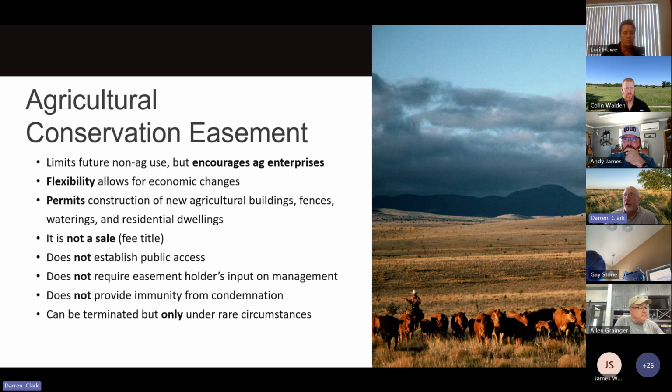I mentioned a while ago that new construction is allowed. We use what's called a building envelope. So if a landowner says, hey, got this great home site, we've just never built the home, but we'd like the right to one day, whether it's us or our kids, to be able to build a house out here, then we'll put a building envelope.